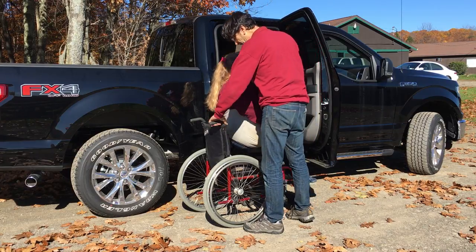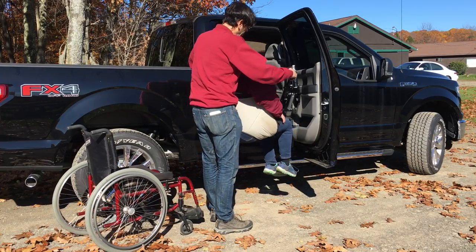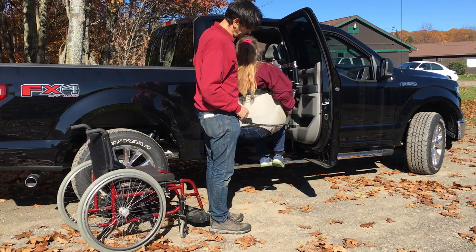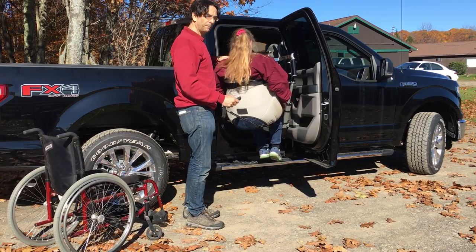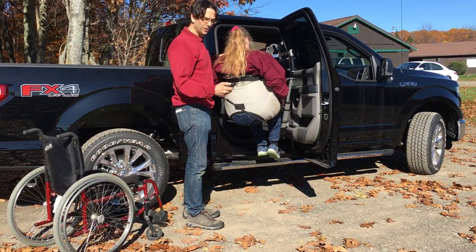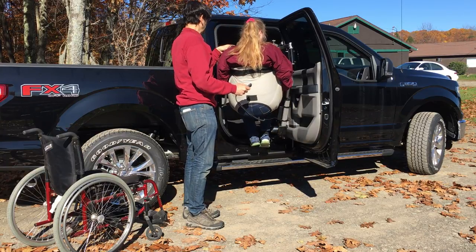Now, once we're up and off the seat, we're going to move the wheelchair away, and you'll notice that we turn to face into the vehicle. Once we're up at the appropriate height for a transfer, the user is going to go into the vehicle feet first.